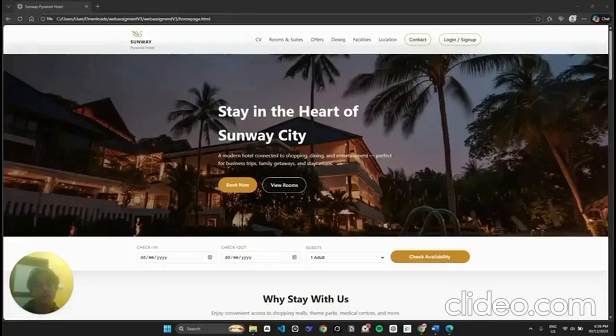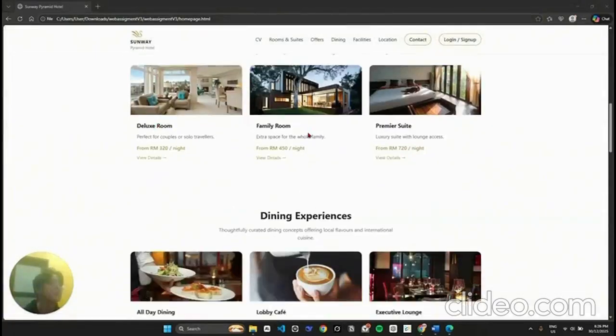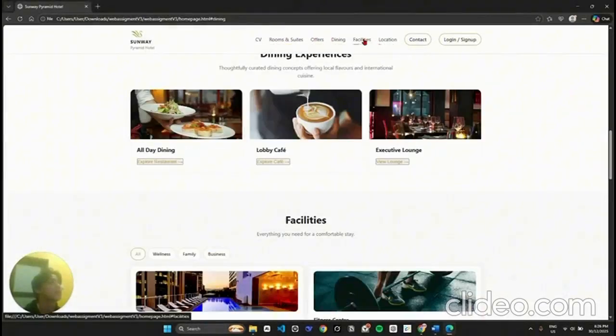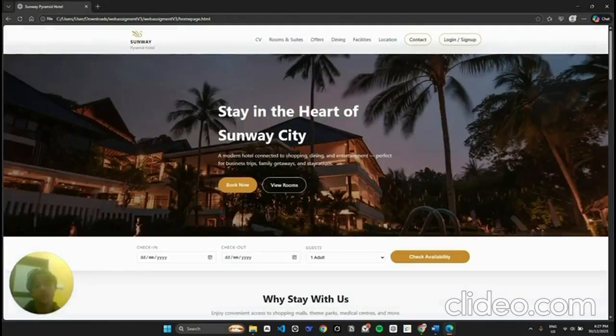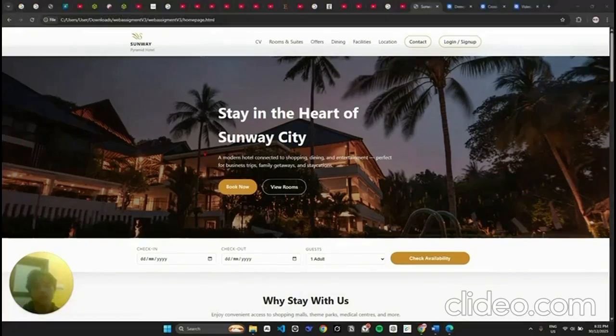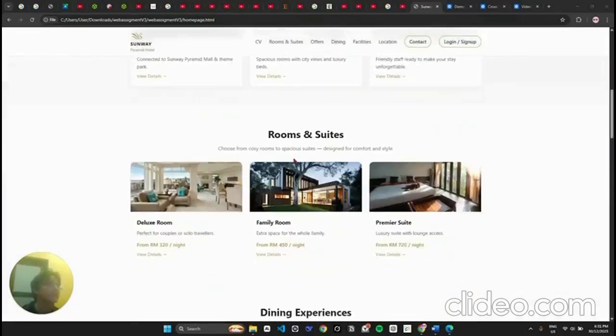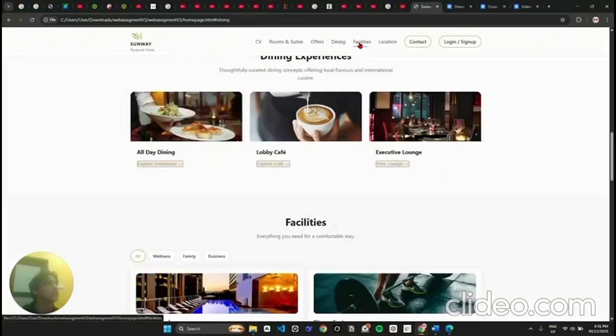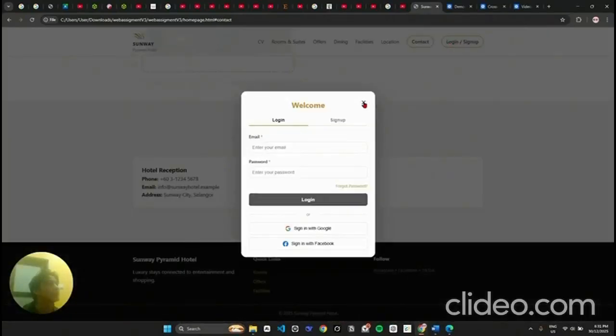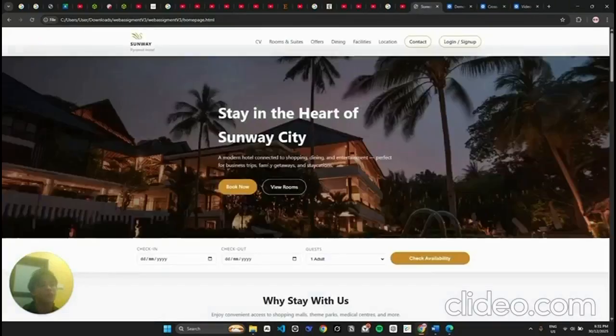development. In this part, I will demonstrate that the website works for different browsers. First, I will show you our website in Microsoft Edge browser. As you can see, the layout is consistent and works. Next, I will show you our website in Google Chrome. This is our website in Google Chrome. As you can see, the layout is also consistent and accurate here. This shows that our website works across different browsers accurately. So that's all for my parts.